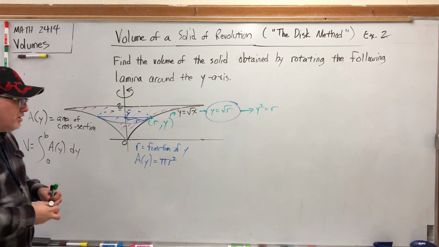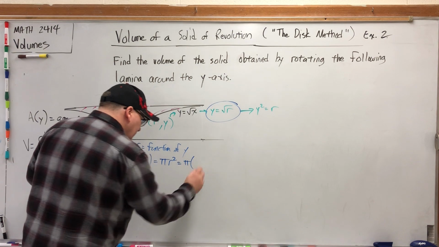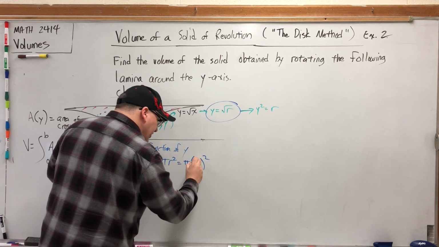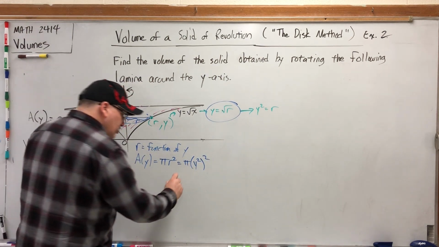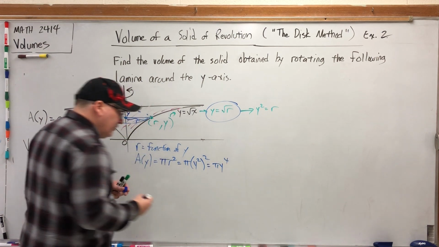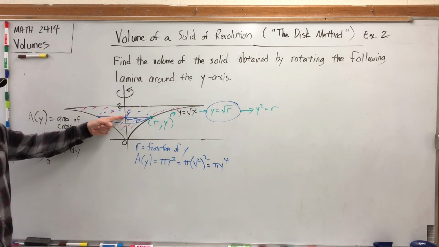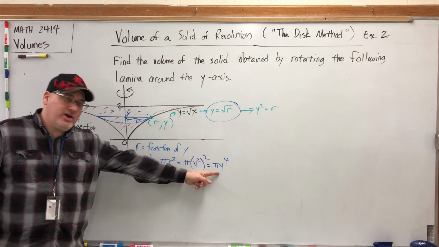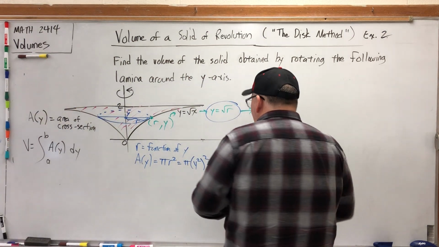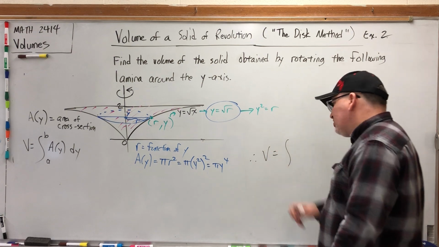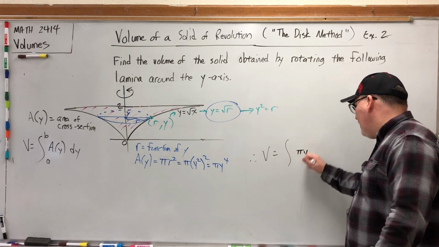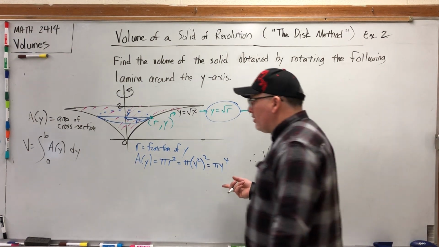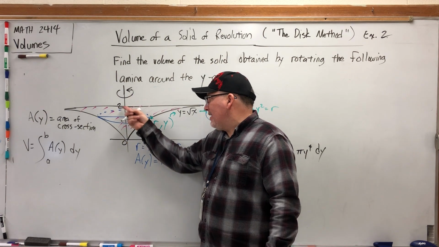So I can go back to my area and replace the radius with what it equals. There's the square on the radius, but the radius is equal to y squared. So we have pi times y squared squared, which is pi times y to the fourth. And that's the function that says, tell me the y coordinate at which you're going to slice this solid and show me a circle, and I'll tell you what the area of that circle is. So we can find the volume. The volume is going to be the integral of the area, the integral of pi y to the fourth dy, from the bottom to the top. Remember, we're measuring y's. The bottom y is 0, the top y is 2.